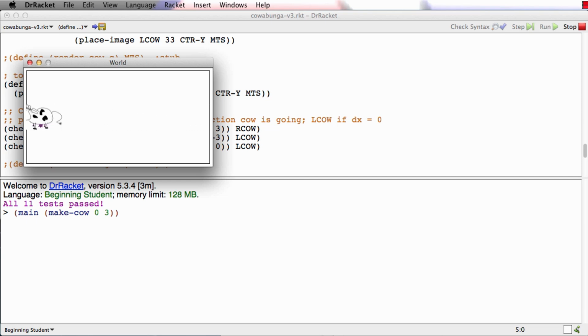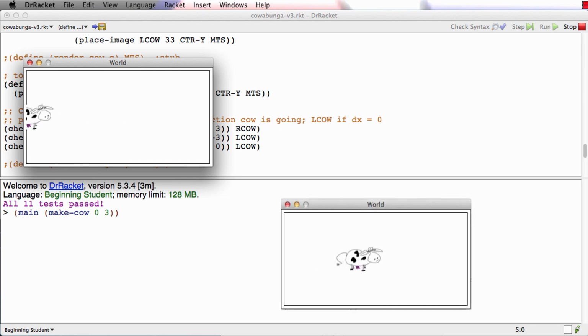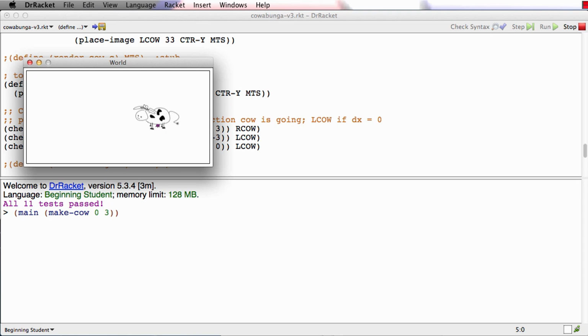And the problem description also talks about a fun little thing you can do where if you take the cow image and take each image and rotate it a couple degrees left and a couple degrees right, and then you take a speed that's, for example, an odd number, and you arrange to use different cow images depending on whether the position is an odd or an even number, you can make the cow appear to waddle as it crosses the screen, and that looks kind of neat. And there's all sorts of other fun stuff you can do here. Just go ahead and have some fun with this cow program. That'll be good practice for doing this week's homework assignment.